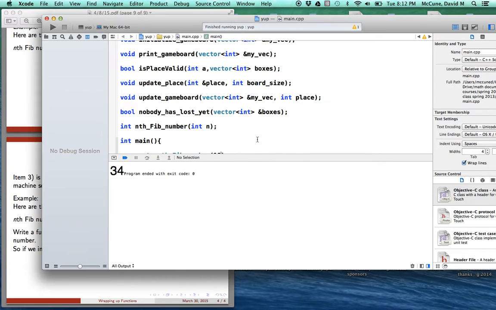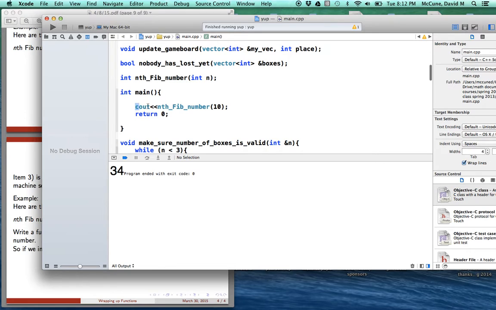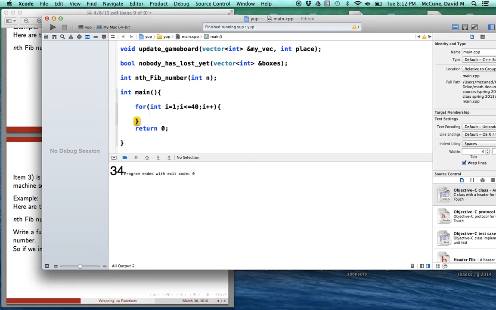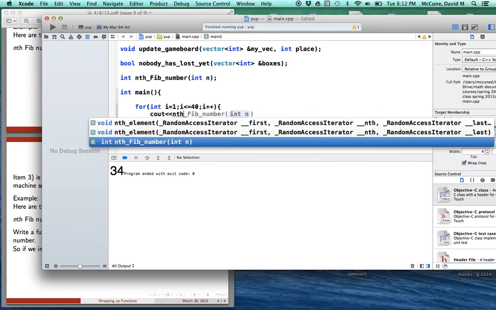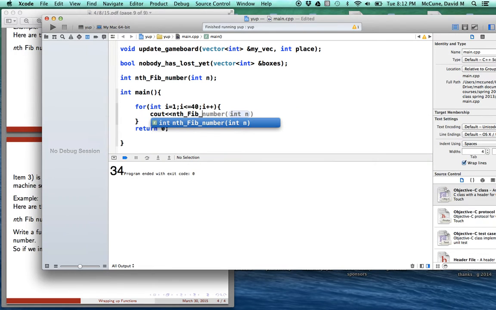Okay? And you can, of course, use this function like, what if you want to print out the first 30 Fibonacci numbers, or the first 40 of them, whatever. Well, you can do that by just setting up a for loop that prints out the first 40 of them. So let's see out nth fib number and just go through them one by one, right?